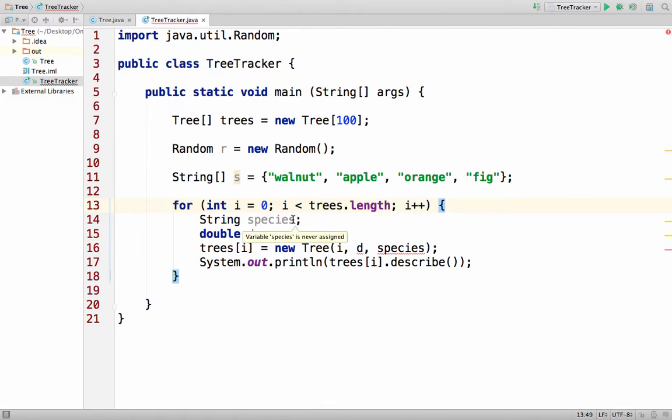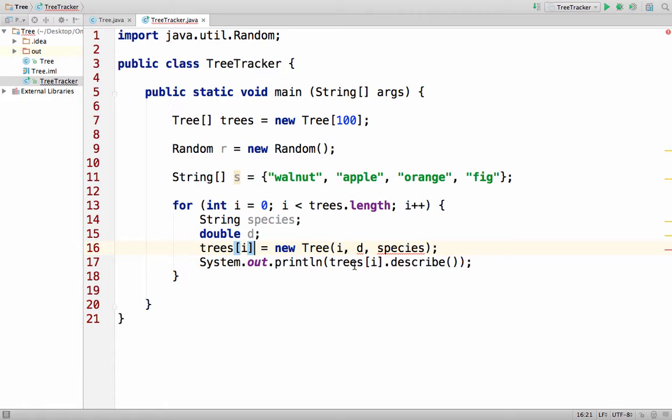After we have the species and the circumference, then we are calling the constructor, and we are providing these 3 values. The serial number is just whatever value we get from the iteration of the loop. D and species we will have to randomly generate, and then we store this new tree object to a specific position in the tree array.